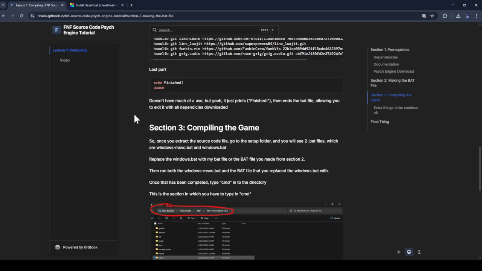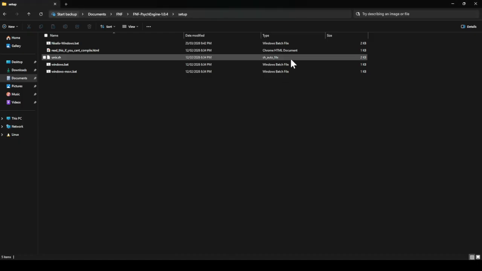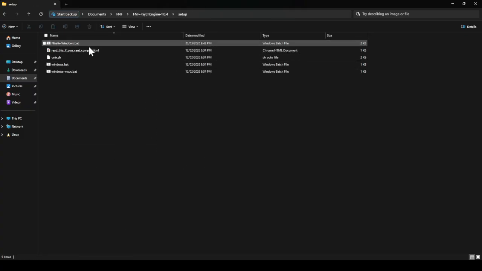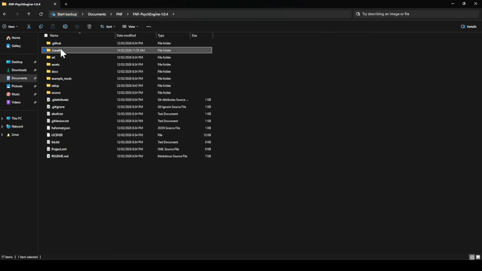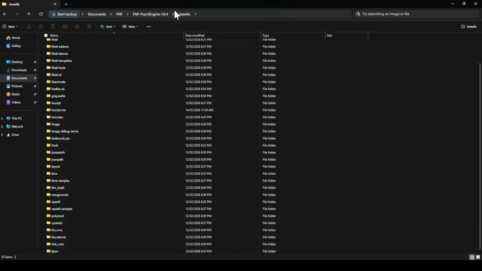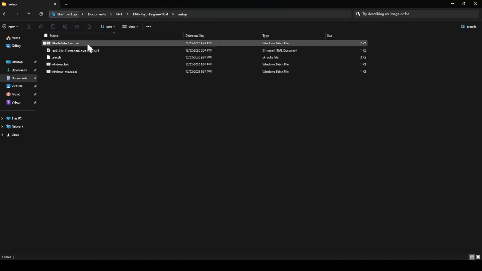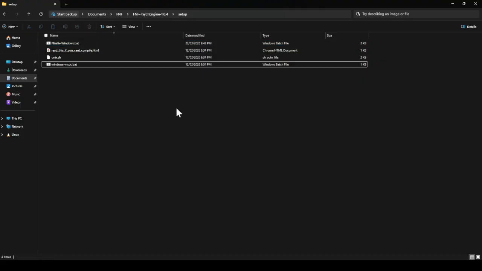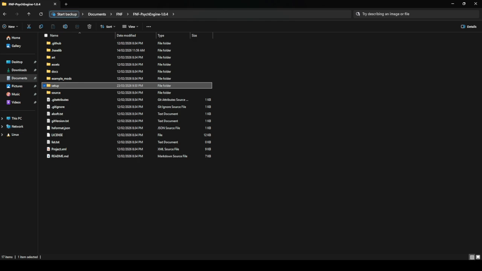Alright, so extracting it, which is done. This is extracted, and then we put up the setup. We have this. I think I downloaded everything, so I don't need to worry about it. But to download, just click on it and run it. Simple as that. Windows, don't need to worry about. This one, you click and it will install the Visual Studio Code that you need, so don't worry about that. That part is already done.